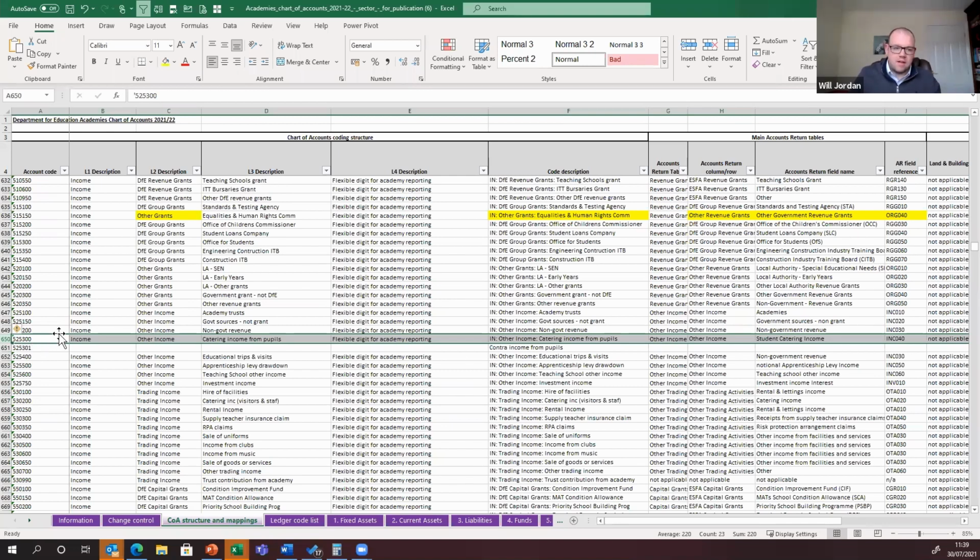So I just wanted to cover that just before we got stuck into the system, as that's something that we get asked all the time, and people have used this quite successfully as well. Okay, so that's chart of accounts. I'm going to move now on to the forecast, and actually how you can systemize your forecast. I'll show you in IMP, and ultimately how you can do a forecast as at the end of March.